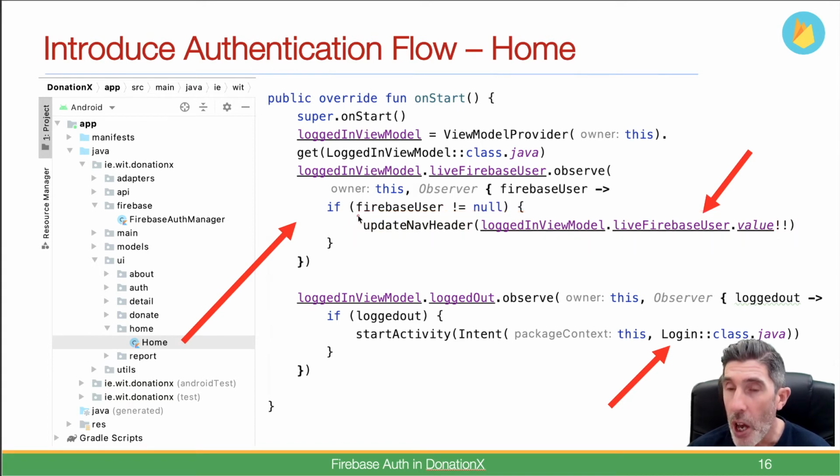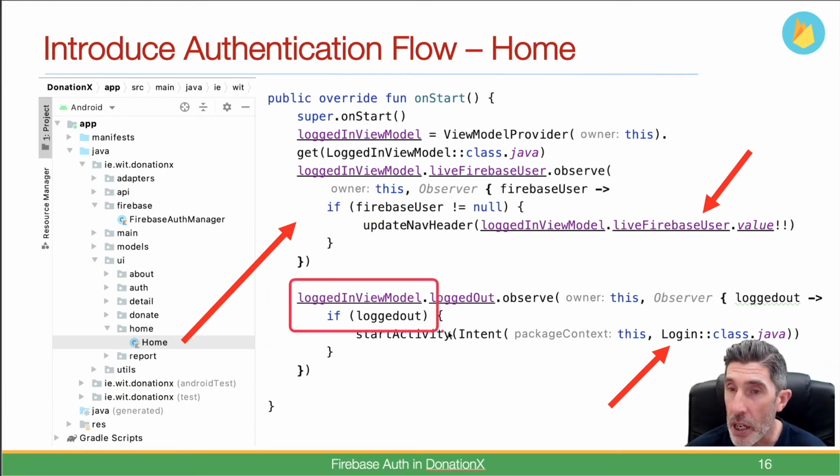Now at the moment all this will do is set up and assign the email in the nav header, but later on we will do a little bit more with it. But for the moment that's all we're doing in this version of the application, and I'll show you what it looks like on the next screen.